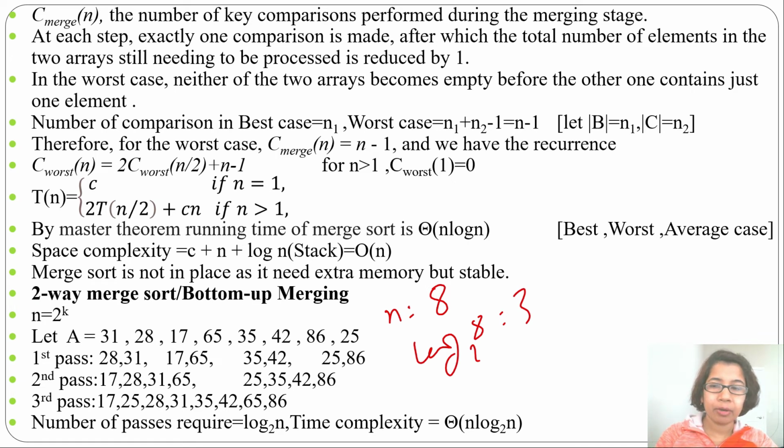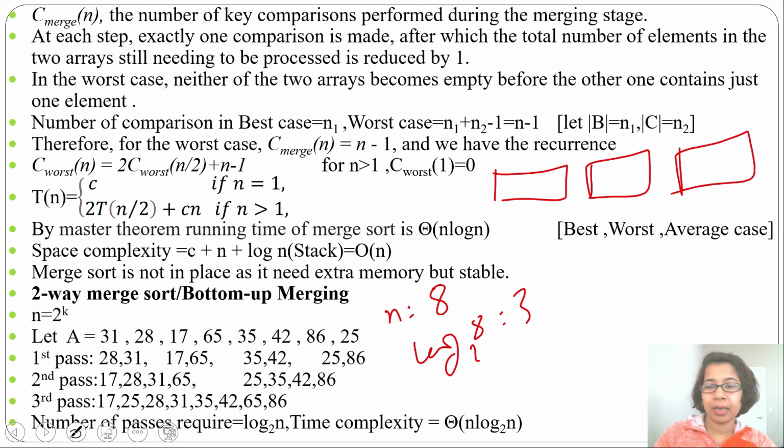There can be m-way merge sort if we are comparing m elements simultaneously. Here we are comparing 2 elements simultaneously, so it is two-way merge sort. There can be multi-way merge sort also, such as three-way merge sort. Suppose we are comparing 3 arrays. Let this be one array, this another array, and this another array. If we are comparing the first element with the second element and also the third element, then that will be three-way merging. There can be 4-way merging, 5-way merging. So the merging depends on how many comparisons we are doing.